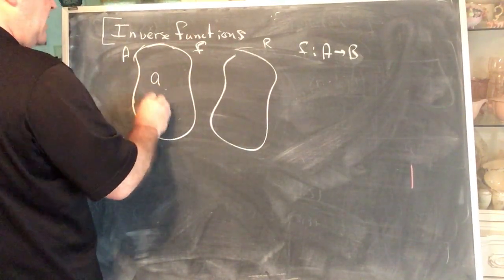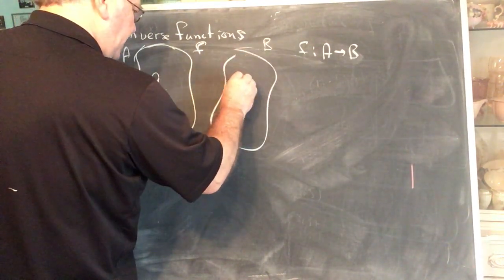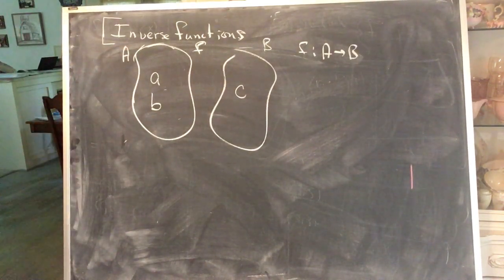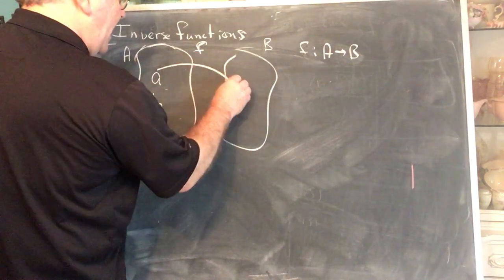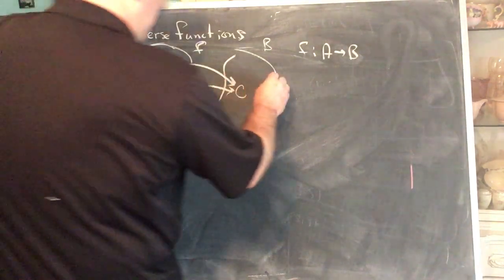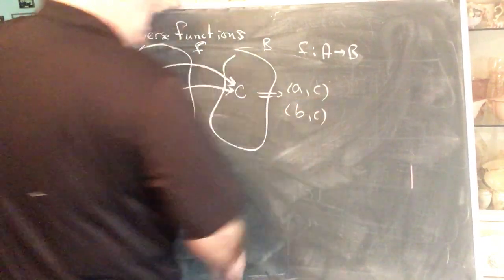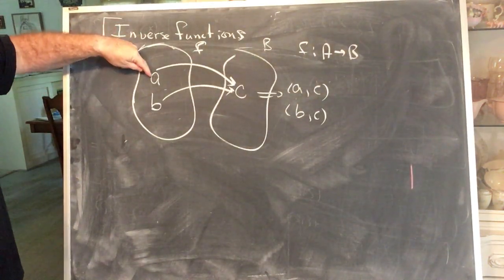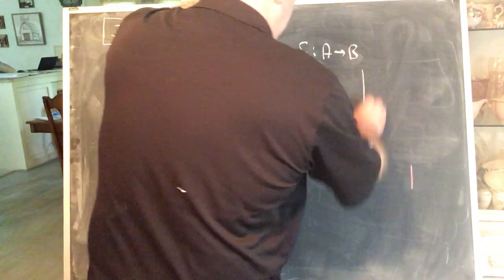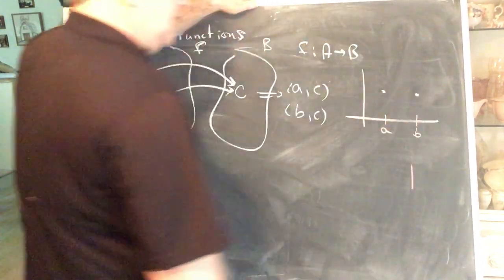Suppose I have a and b in the set A, in the first set, and a value little c in the range, set B. And suppose we have this, a goes to c and b goes to c. Now what does that correspond to? That corresponds to the points (a, c) and (b, c). We do not have one element going to 2 different places. We do not have repeats in the first coordinate. We do not have points that are vertically aligned.